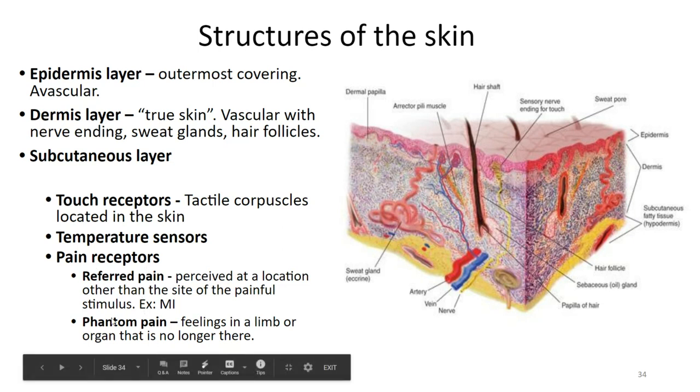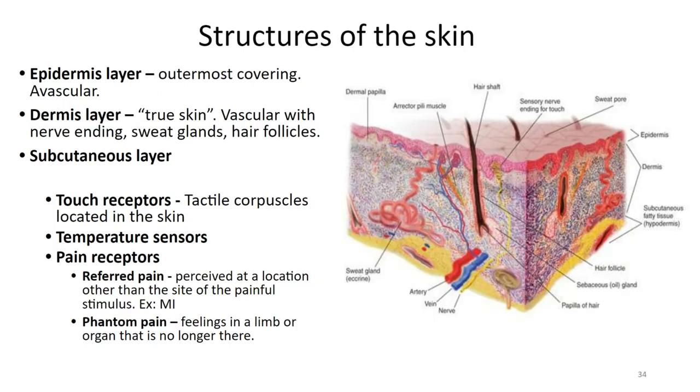Phantom pain. Phantom is like a word for ghost. Let me go back. Phantom pain means you're experiencing pain in something that's not there anymore. So let's say people with really badly uncontrolled diabetes, sometimes we have to amputate feet or entire legs from them. Even after, let's say we cut off their left foot, they will still feel pain or itching or some sort of weird sensation in that left foot that they don't have anymore.